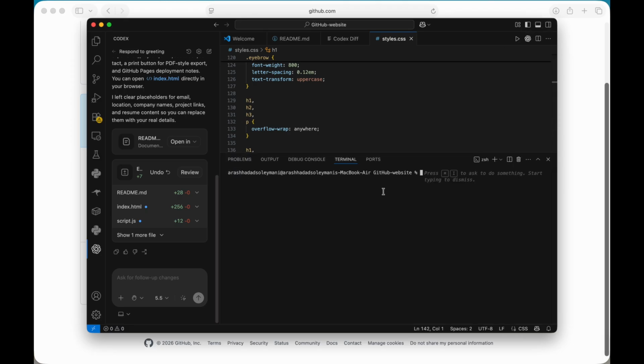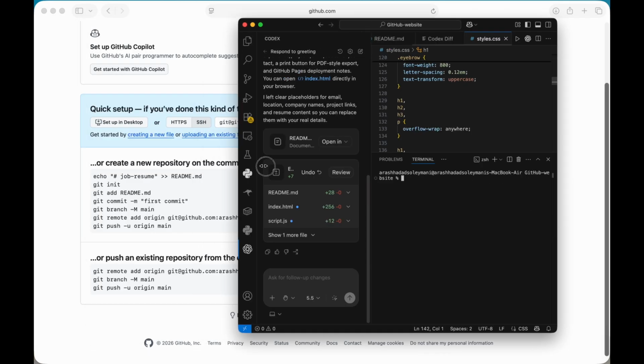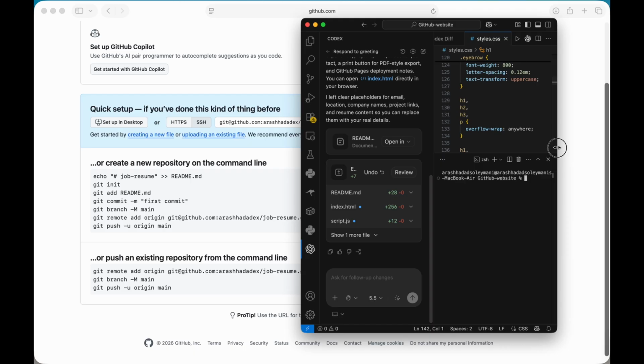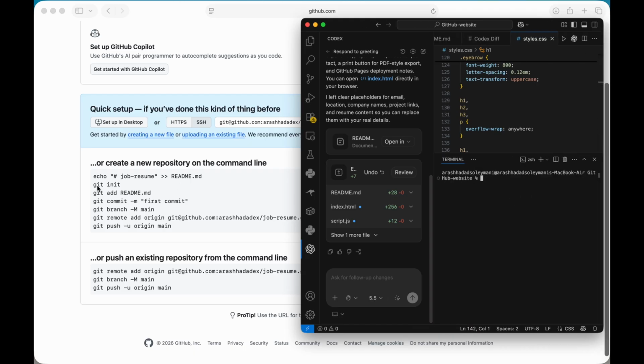VS Code, as you can see, we are in our directory. I make it smaller. First, we need to run git init. This initializes an empty Git repository in this directory. Then we run git add dot. If we write readme.md, Git will specifically add only the readme.md file.